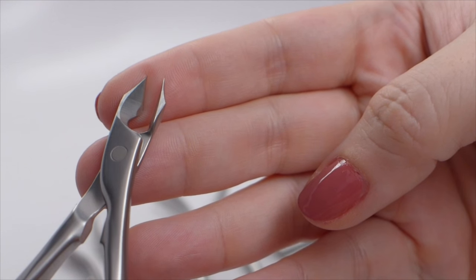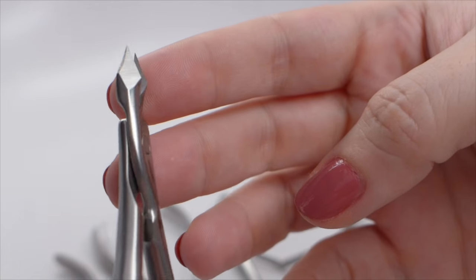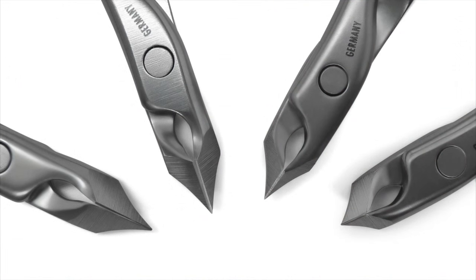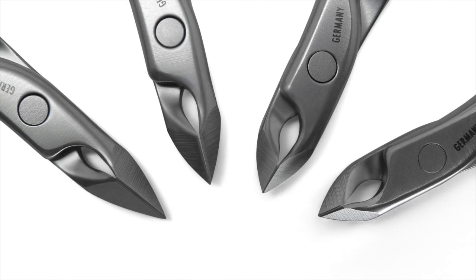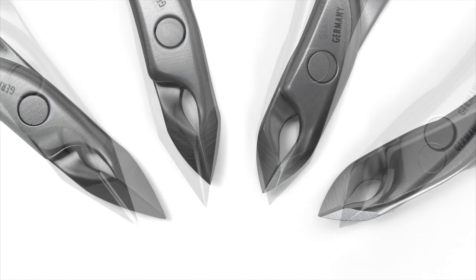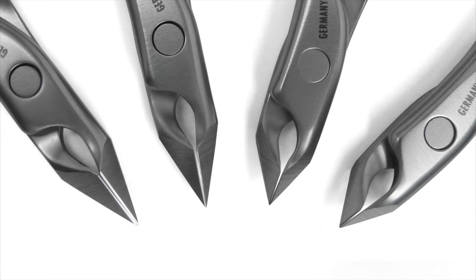Now these three shapes are available in four different jaw lengths: three, five, seven, and nine millimeters. A popular misconception is that the shorter jaw lengths are more precise but that's just not the case if you hold and control the nipper so you're cutting with the tips as designed.